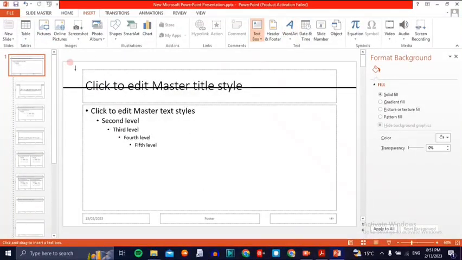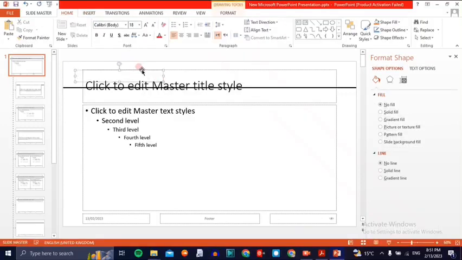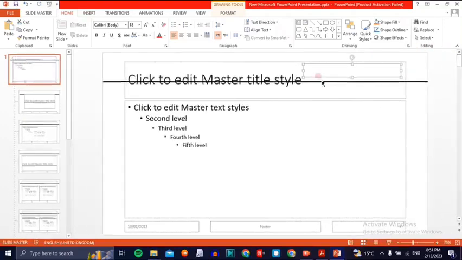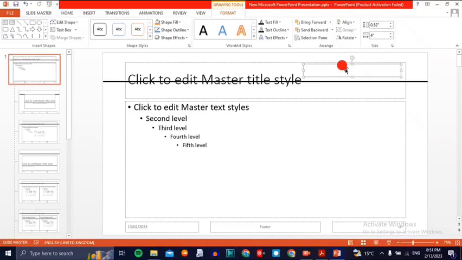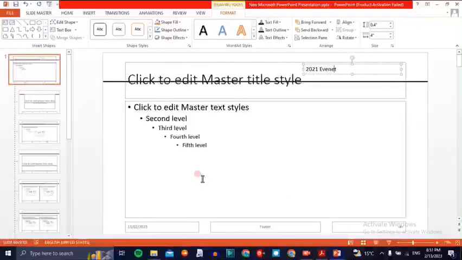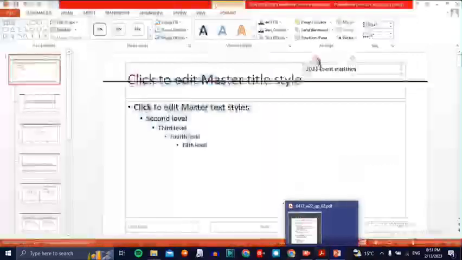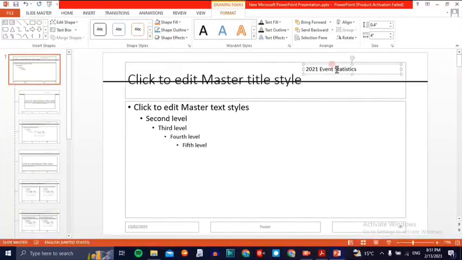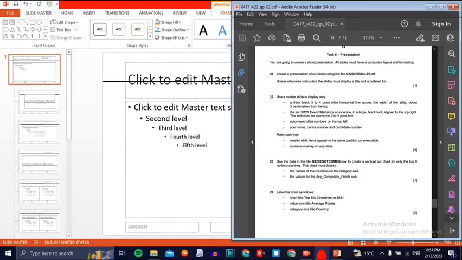And feel like to the right. 2021 event statistics, on one line in a large black font aligned to the top right.